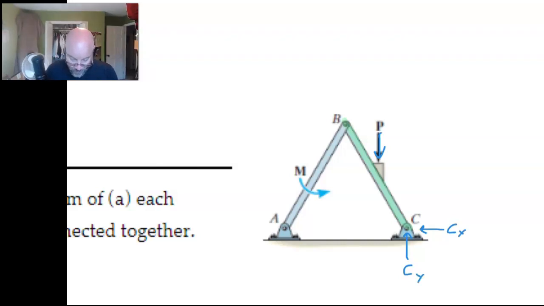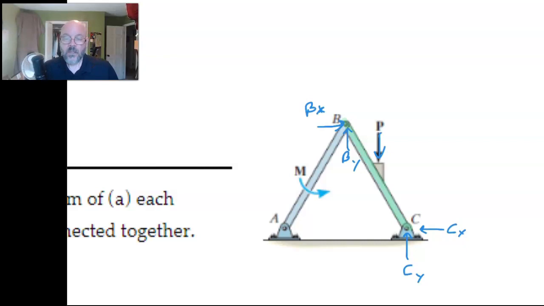And then we'll come up here on B at the top and we've got to figure out what's going on. Well, it makes sense that if we're pushing down on this thing, it's going to try and fall over. And so that means that there's a push on it this way. So we'll call that BX. Okay. Get my X in there. All right. But there could also be something going on here, BY. All right. We don't really know at this point.